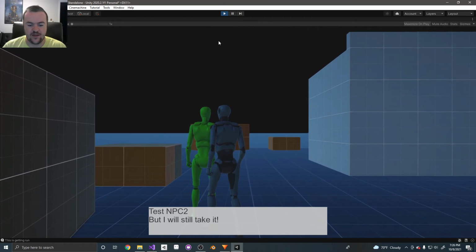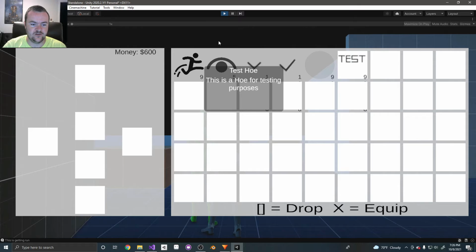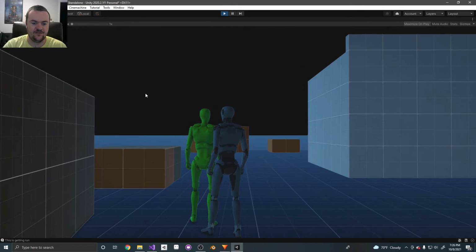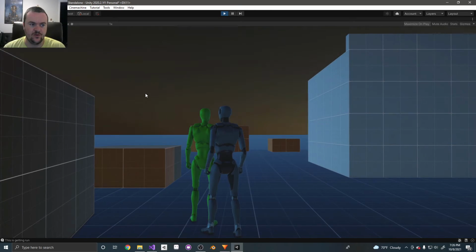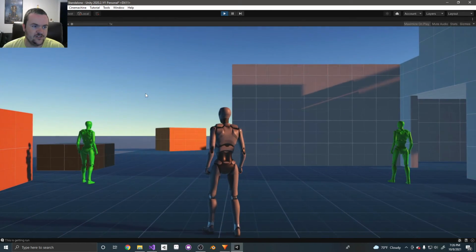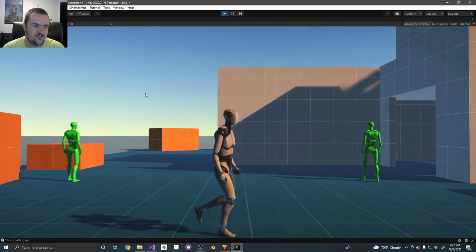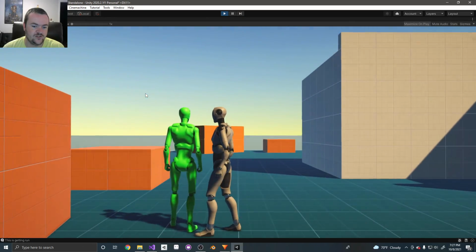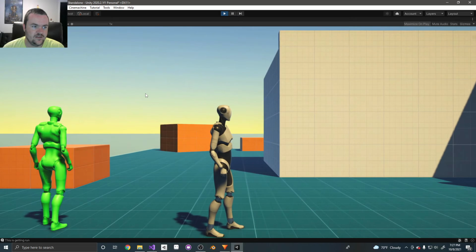That item is pretty meh, but I will still take it. So you can see now I don't have any item equipped. He took it as a gift. And if I talk to him now, my shop isn't open right now. Now we'll just wait a little bit because I believe I've got his shop opening at 1 p.m. just so that way I could test it out and make sure I had plenty of time in the day.